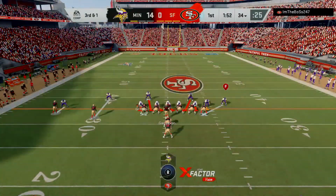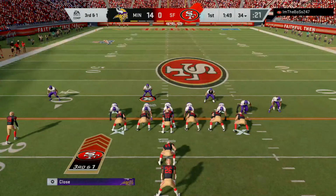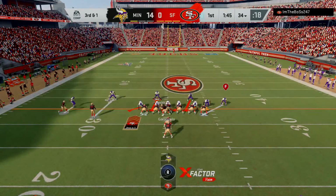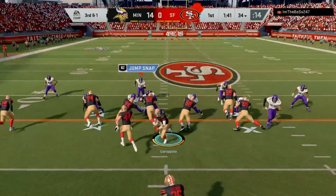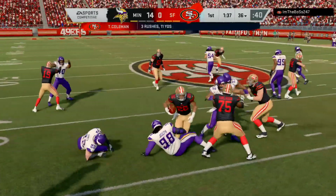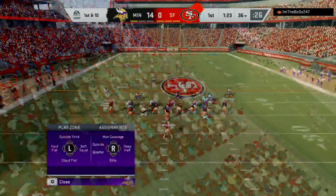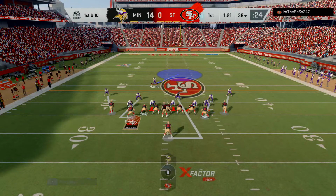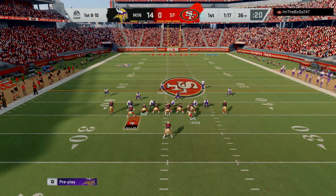Here we go, here we go. Black 80! Come on, come on. He's crashing. He's checking crash. 11. They'll try and run for it here. It's Coleman, and he will have the first down, but he winds up taking a pretty good shot that time. They only get 2 there, but on 3rd and 1, that's all they needed to keep the drive going. So from the 36 now, 1st and 10.